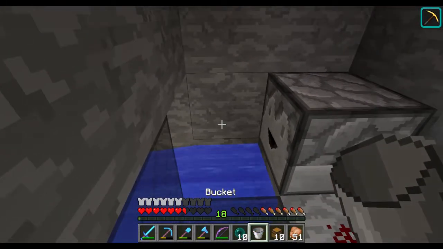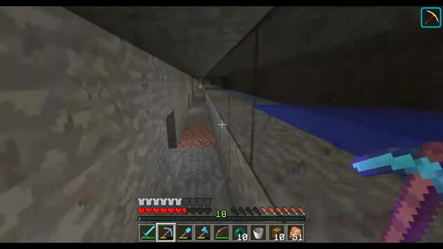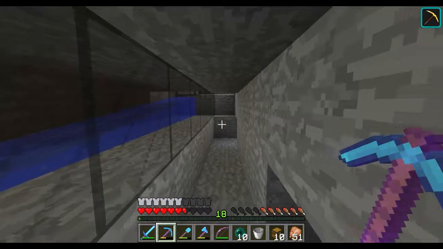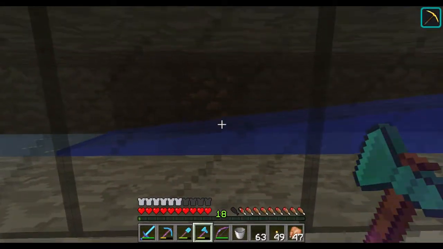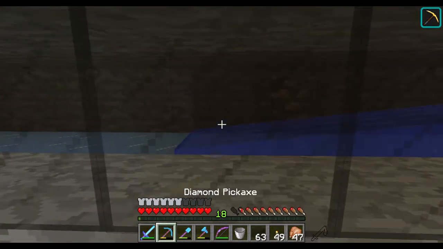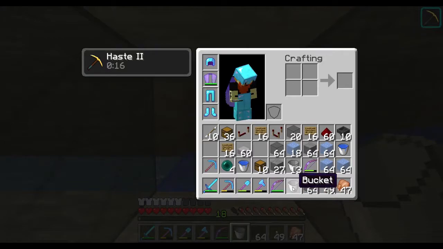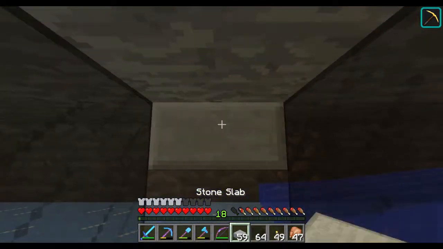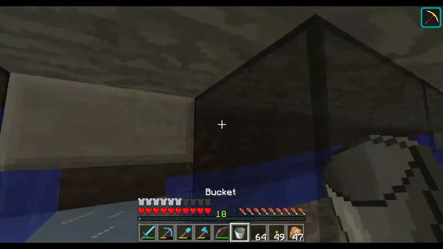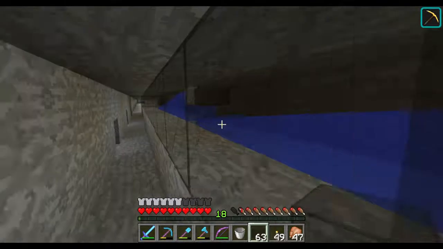Water? Oh my god, and I just remembered I need signs. Because I need to put a sign there and in the next set of water. All right, well, it seems that I don't need signs. Now that I'm back, I just need the half slabs. And then I put the water on that side, put the glass back, and those are ready to go.